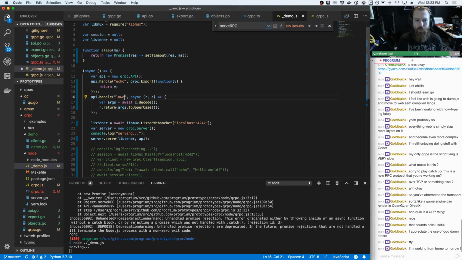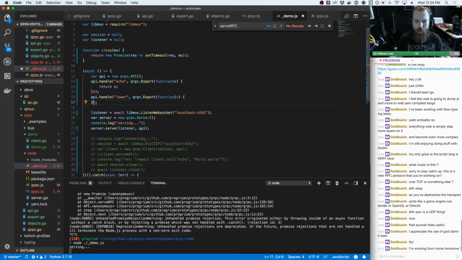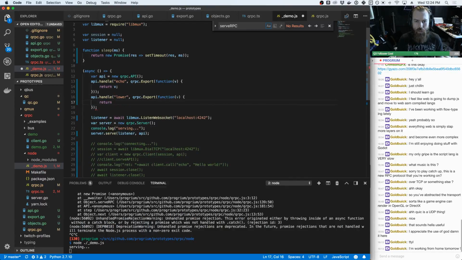Let's change it to lower. gRPC export function v. Wait, okay, wait, what? I thought we made, assume that we'd return a promise. Did we not? Is it okay that we don't?